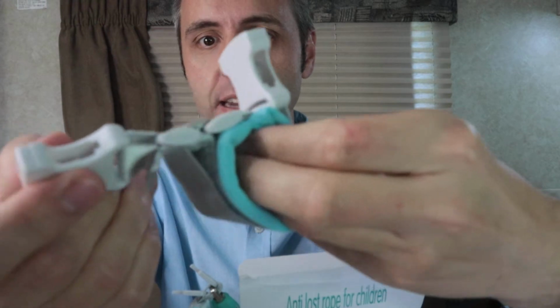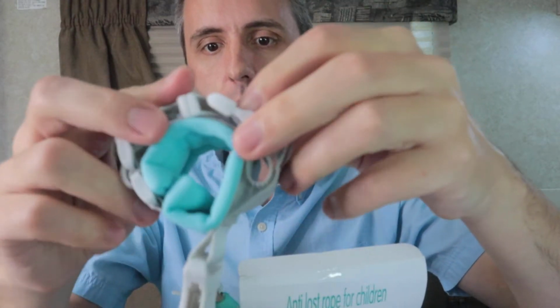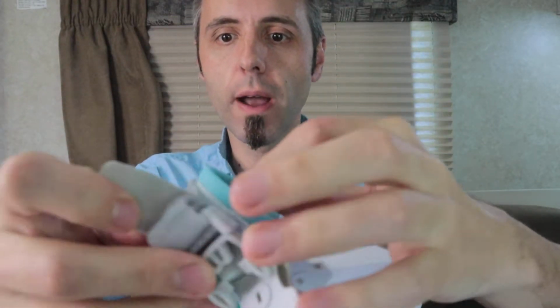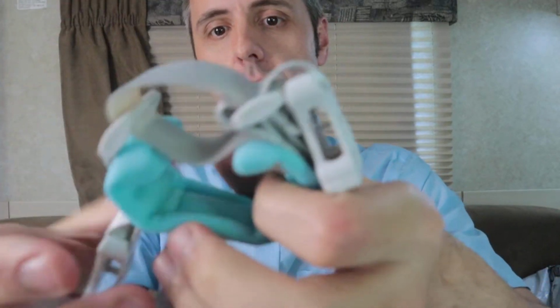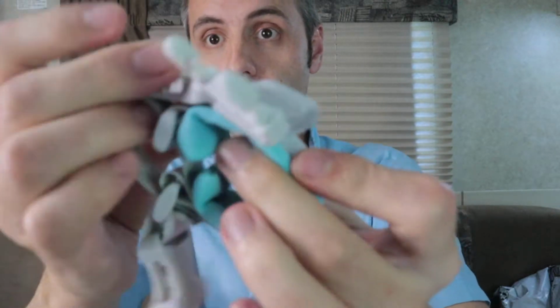But it also has the buckles on there as well. There's a close-up buckle, and then there's a further away buckle for the other side in case you do have to make your strap bigger for your kid because they have bigger wrists. So it does have the double buckle there for flexibility, and as they grow too, if you do plan on using this more than once.